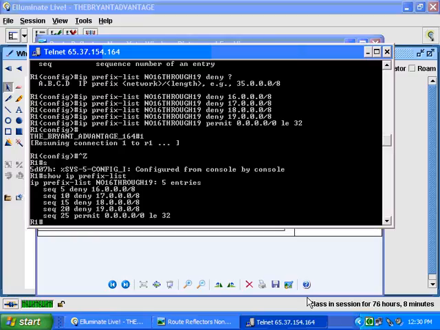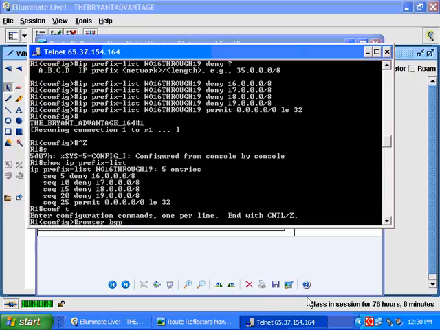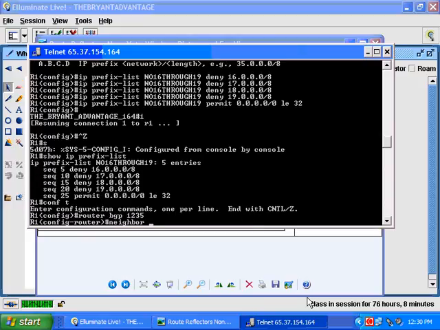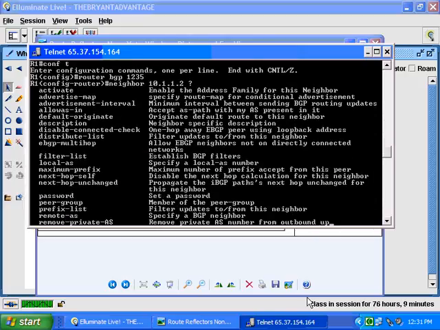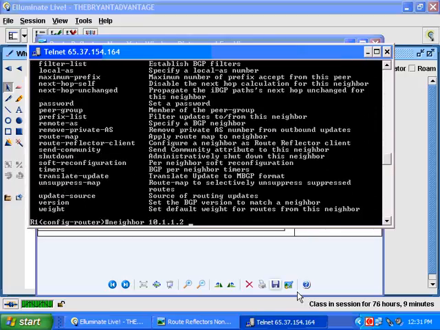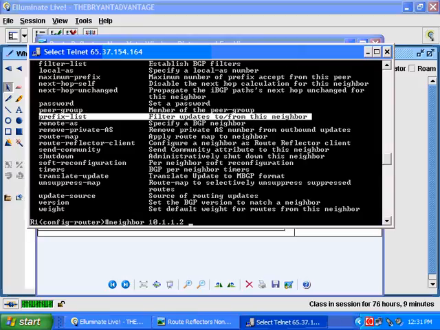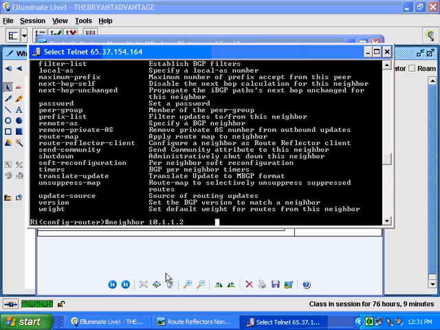So now that we have written it, you see the syntax. You now are going to see how we're going to apply it. And we're going to go back to the neighbor statement. So the neighbor statement isn't just for making adjacencies, it's for just about everything else. Looking at all those options again, the one we're interested in right now is prefix list. Filter updates to or from this neighbor. So it sounds to me like we got to indicate some direction here at the end, huh?